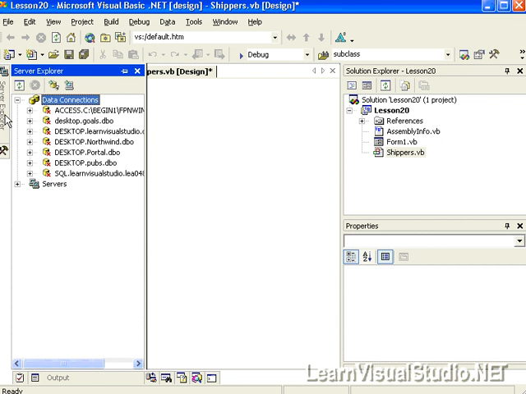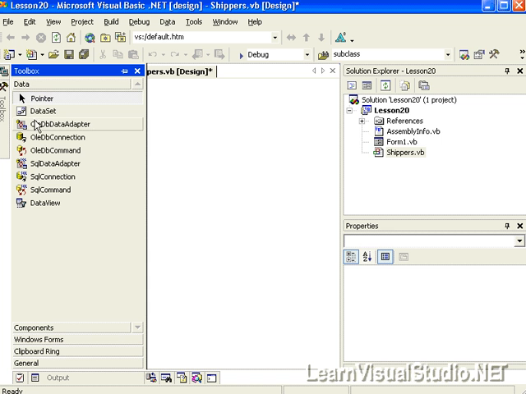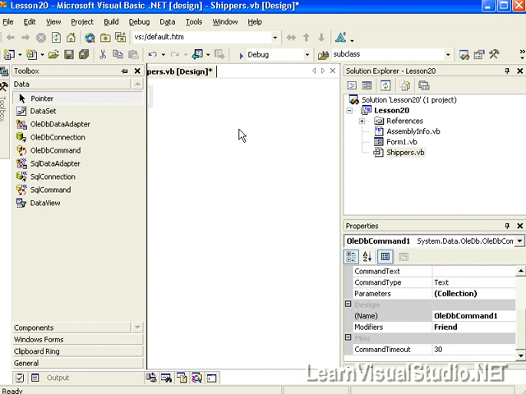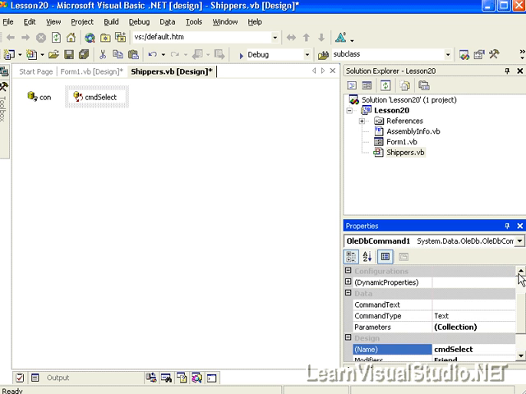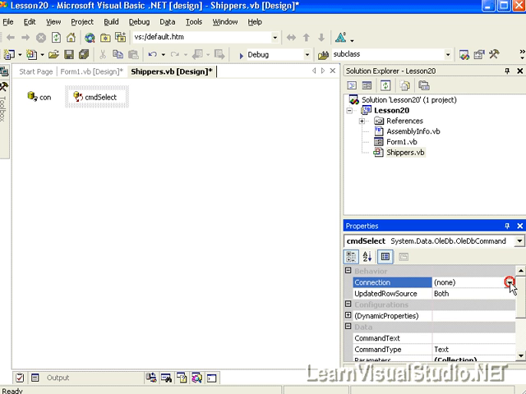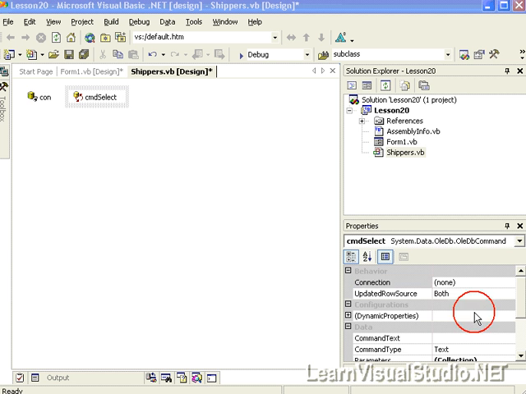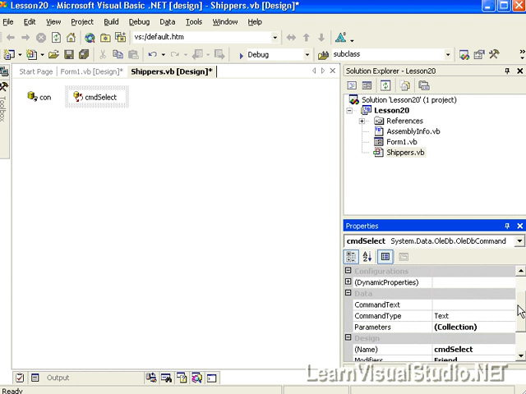The next thing I'm going to do is go to my toolbox and drag over a command object, an OleDb command object. And I'll use this for the select. I'm also going to set the connection to our existing connection object.